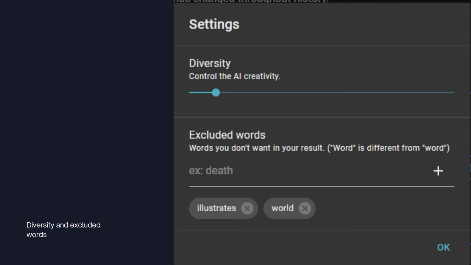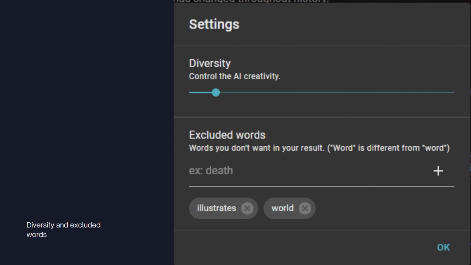Some of the settings that the user may adjust to make more custom results are the diversity and the excluded words. Each of these parameters belongs to a specific filter. The banned words filter works in a similar way as dynamic blocking, but in this case, we have specific static words. This filter is also the same for all sequences. Finally, the diversity is a number from 0 to 1.